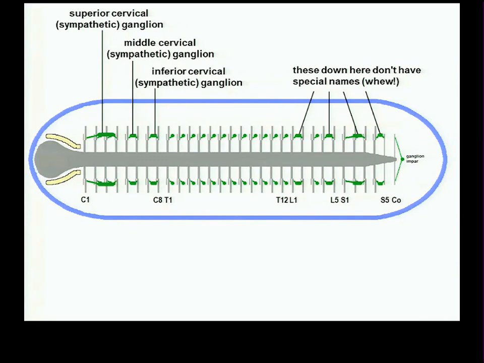Therefore, you don't actually have specific names for any of these fused ganglia in the lumbar and sacral region. You just know that you're not going to find one ganglion for every single spinal nerve. You might find one that serves, in this case, a ganglion that has the gray rami go from that fused ganglion to the two spinal nerves that originally those ganglia innervated. So from person to person, there might be different... Yes, from person to person, there will be different numbers of lumbar and sacral ganglia, and the fusion patterns will be different, and can be different on the left side and the right side of a person too. But in the cervical region, it's pretty darn constant.